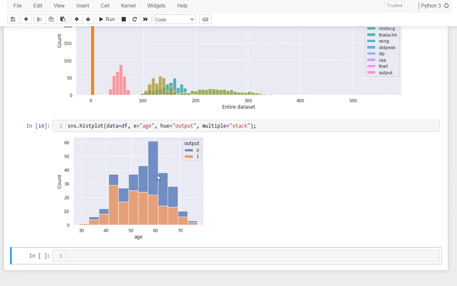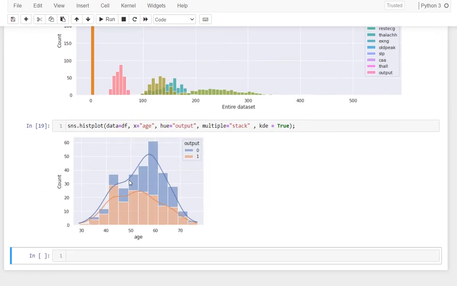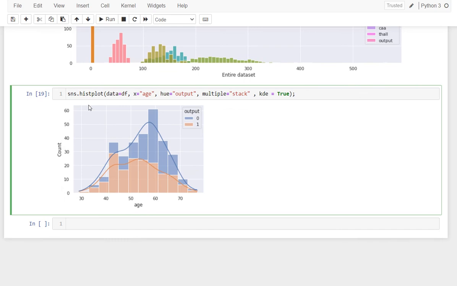Each bar now consists of multiple colors. As you can see here, the orange represents the group with a chance of having a heart attack, and the blue is the group of participants that have less chance of a heart attack. I'm going to add my kernel density estimate. Here we go. Great. This concludes our section on histograms. Just to summarize, we were able to not only plot histograms, but add KDE density lines to show the density of our data, which complements the histogram well.